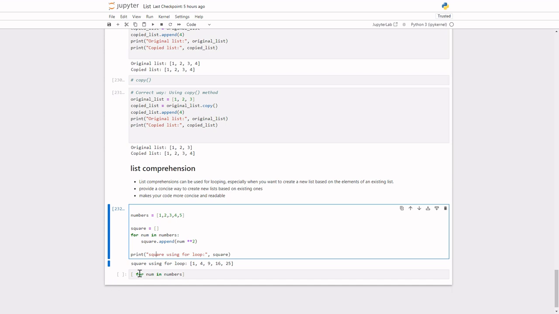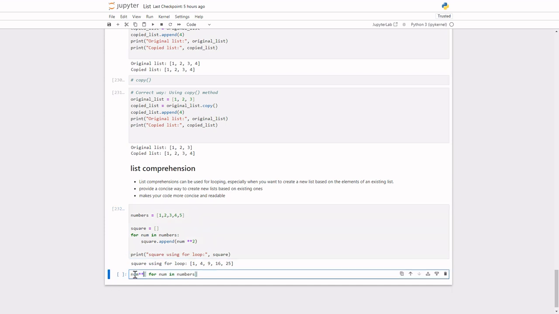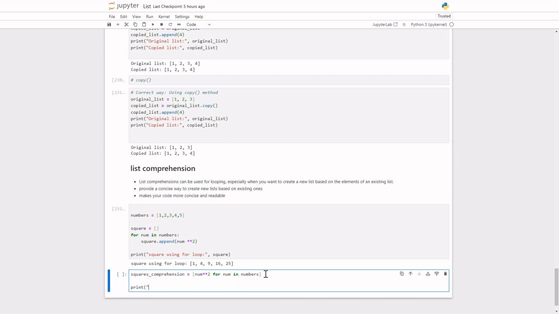So here what we'll do is num into 2, and we'll create the list comprehension list. Okay, let me print it now. Squares using list comprehension.